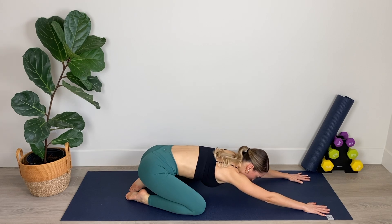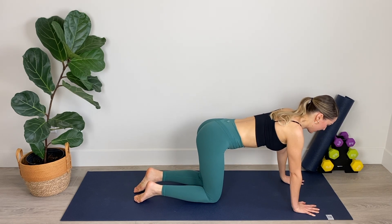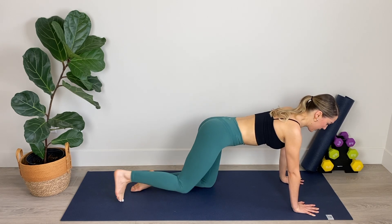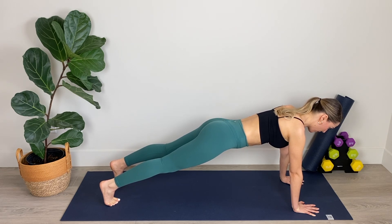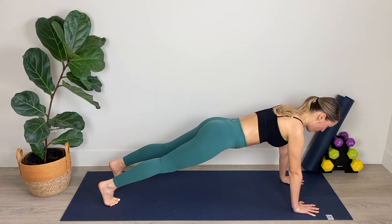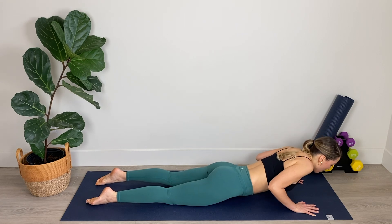Now from here we're going to come forward, bring the knees back into parallel and make sure that we have space behind us on the mat to step the legs out. The wrists come below the shoulders. We're going to step the right foot back, step the left foot back, coming into plank, creating a nice flat line with the body, holding here, abs are lifted toward the ceiling, nice broad shoulders. Gently lower your knees to the mat, flatten your feet and lower your upper body down.